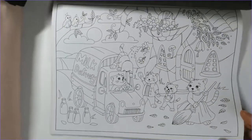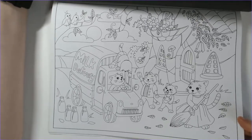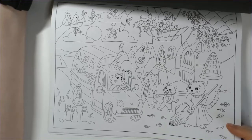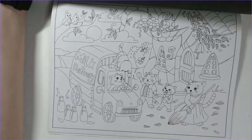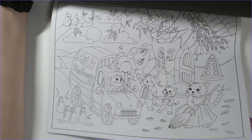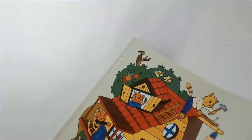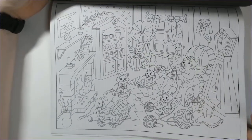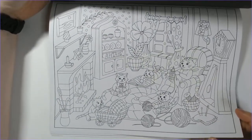Okay, the fact that I feel like having the cat be the milk delivery man is ensuring that your product never actually makes it to stores. Our milk keeps disappearing and we don't know why. Delivery driver cat, do you have any idea? He's got like a milk mustache. No. I have no idea what you're talking about.